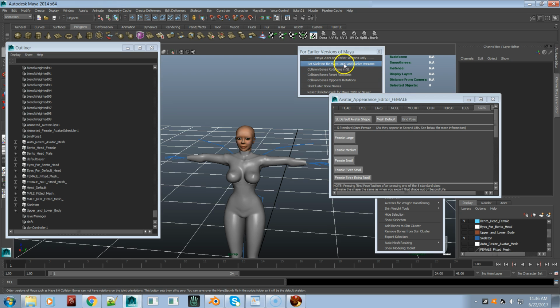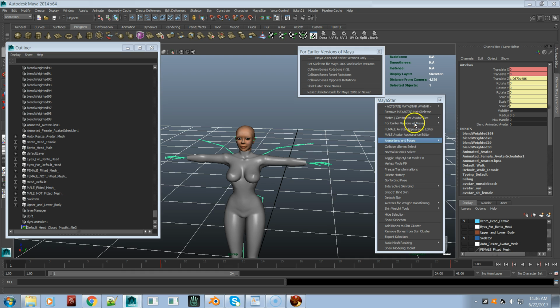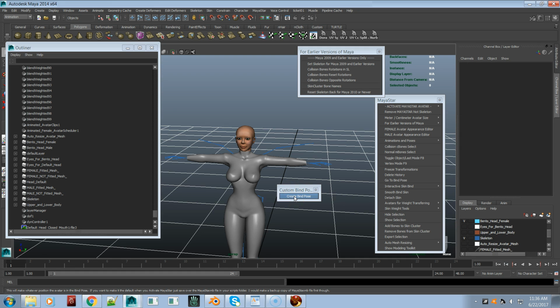So what you do is you go to SL rotations. If you're doing this after you've imported, click on SL rotations, and then you just come down to, let me move this out of the way. There are two places, I think there's actually three, but I can't remember where the third place is. You go here to Skin Weight Tools, Custom Bind Pose. I'm going to tear it off just so it's right there. And you go Create Bind Pose.